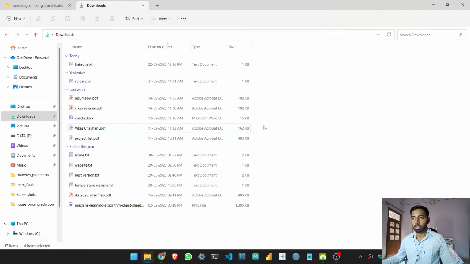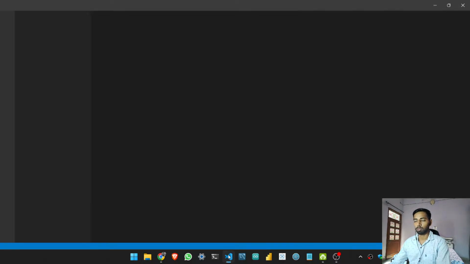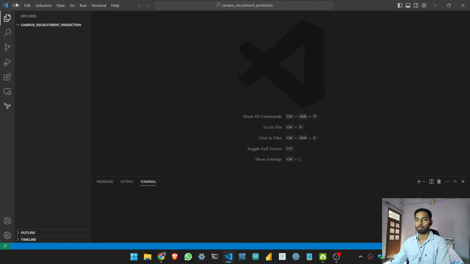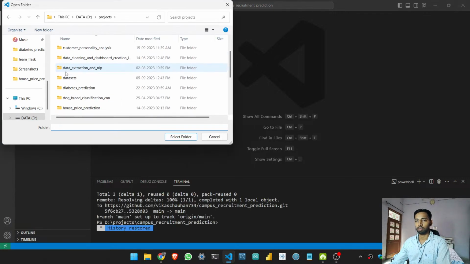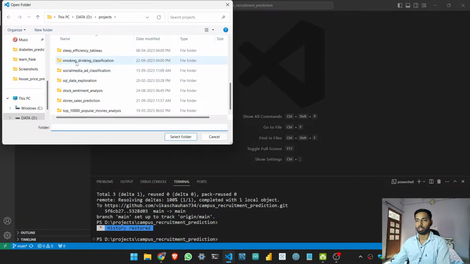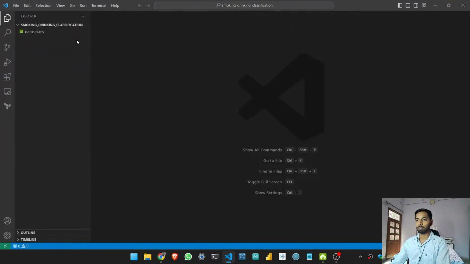Now what we have to do, let me open this in my VS Code, open folder. It is smoking drinking classification. Let me initialize my git.